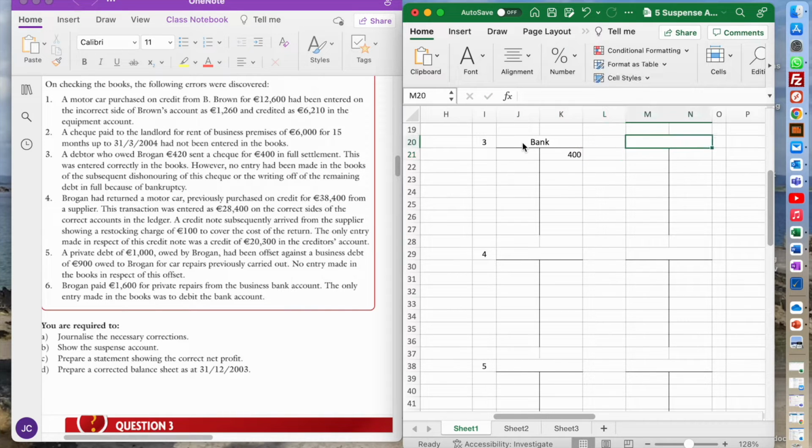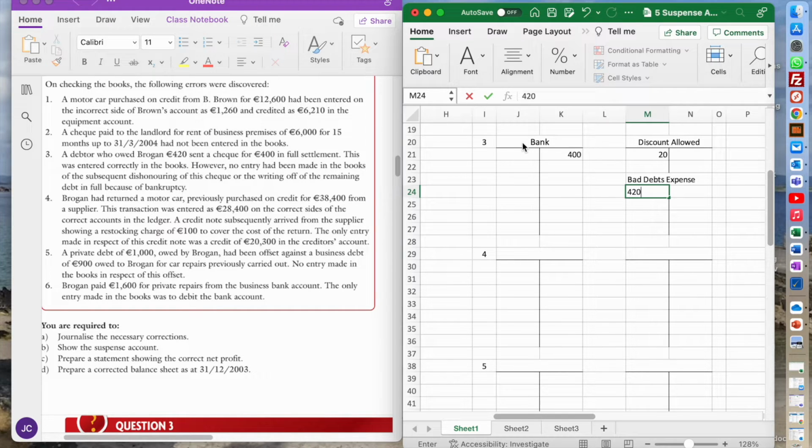We gave a discount at the time, so we'll have discount. Now this is a debtor, so it's discount allowed, which is an expense. And that discount would have been 20, the difference between 420 and 400. And because we're never going to get the money, the full amount of the original debt, 420, that's going to be put in as a bad debt. So bad debt expense, so we have to ask ourselves, asset, liability, expense, or income. Bad debts is an expense account. We have more expense, so therefore we have 420 on the debit side there.